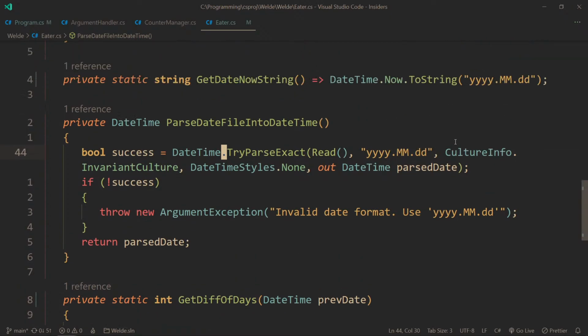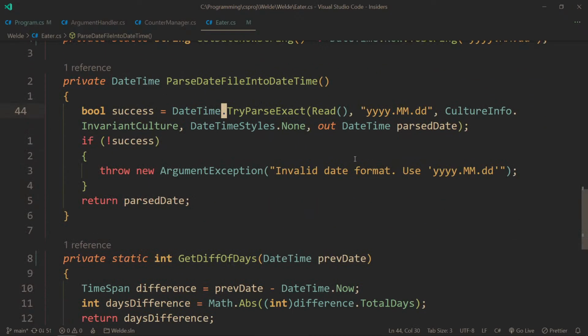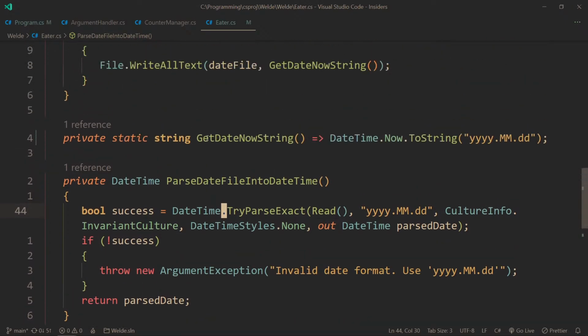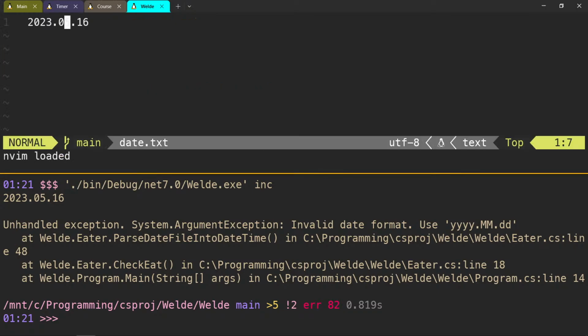So try to parse this timestamp. I don't get it. I completely don't get it. I checked, there shouldn't be a new line or some other random character. This is the last character that I have here. So why?